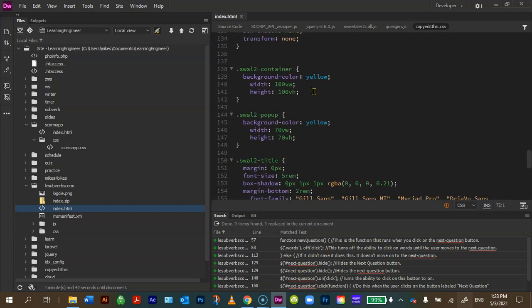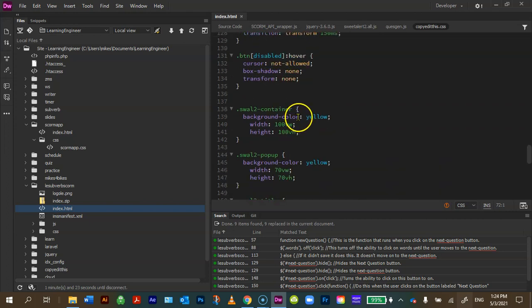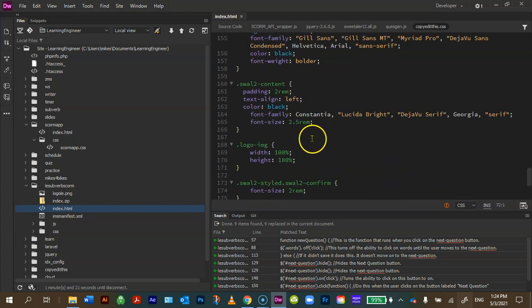So all of these, and you can see everything's in rems for as far as the font sizes and a lot of the sizes, because what rems allow you to do is that if I wanted to, I could go back to root and I could say if the screen size is this, change the root font size to this. So that's a way of making adjustments depending upon the screen size.